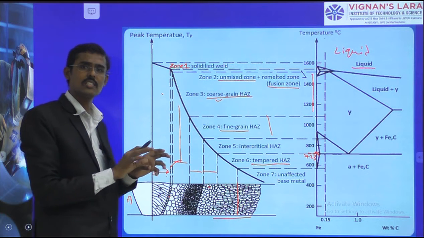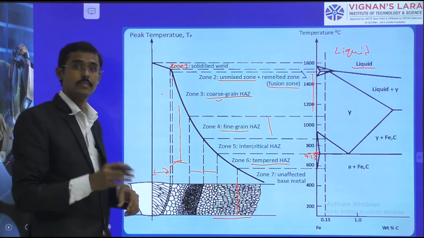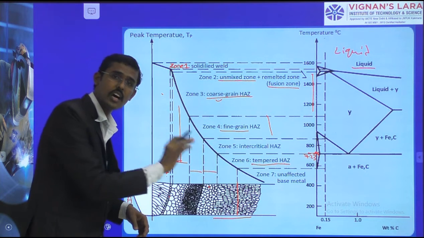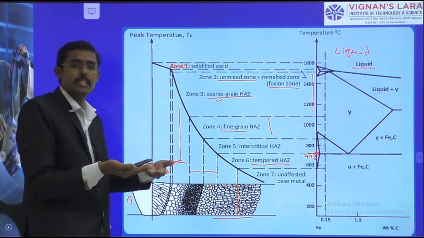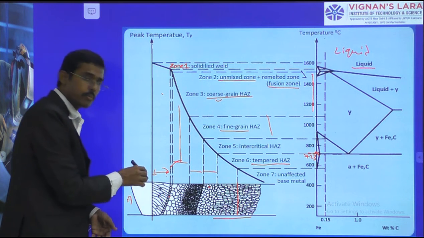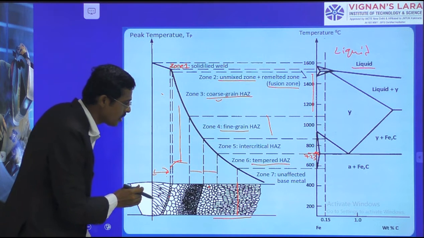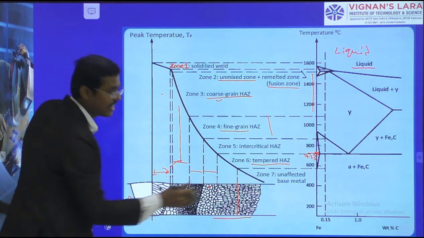Therefore, changes do not take place at the microstructure level in the unaffected region. If the heat does not affect it, then we name it the base material. We have taken the base material, we supply the heat, and we weld. During the welding process, heat is distributed towards other locations, but it does not reach the last end point.